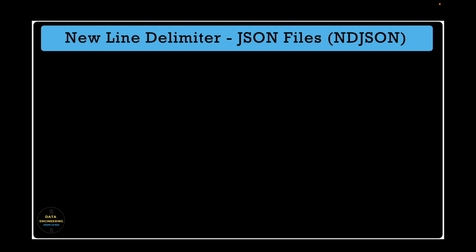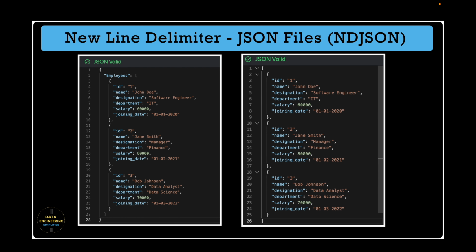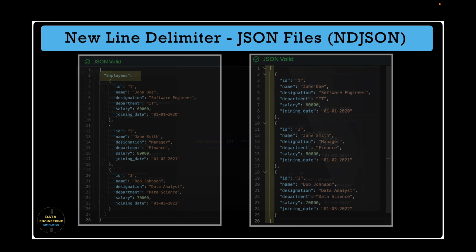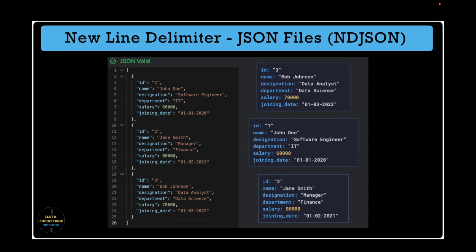Now let's understand first what multi-line JSON is and how it looks. There are JSON files which are also known as newline delimited JSON files, or NDJSON files. If we take this example of employee JSON, many employee objects are part of the employee's root element. On the other side, we have all the employee objects as part of an array using bracket notation. Both are valid JSON. If you would like to see the standard employee JSON file, usually they look like this. On the other hand, the newline delimited JSON file looks like this.